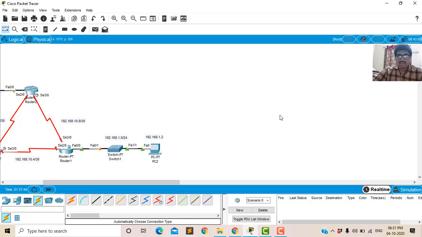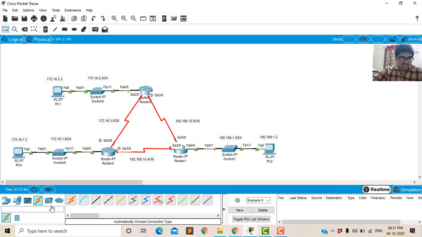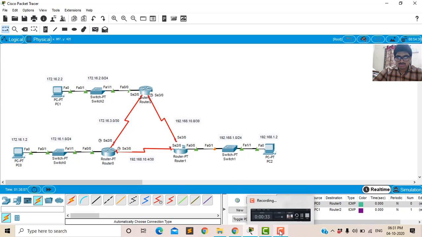Now we will send packets to check whether the information is going from PC to router or not. You can see the information is successfully going from PC0 to router 0. I will check PC1 to router 2 as well. You can see PC1 to router 2 is successful.